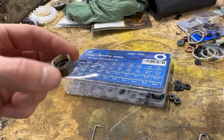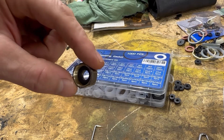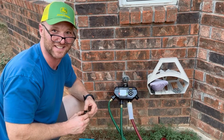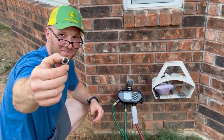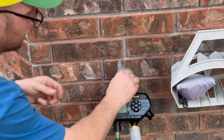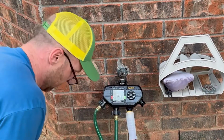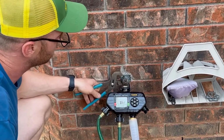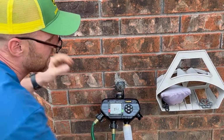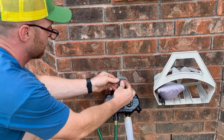All right, so we got this sucker set up, and let's go strap it on and see if she fixed our little leaky weaky. Stay with me. All right, I am ready for the big climax of what's gonna happen here. We got the cap with our new fresh rubber washer, and all you do, you screw it back on there. It's gonna shove a little tighter on there just because you got a good seal now. You can see right there, and you just do it the same way you took her off. Go ahead and hang on to the base and just give the top a twist. Make it tight, but not super tight. Then go ahead and throw your handle back on her, just like so.